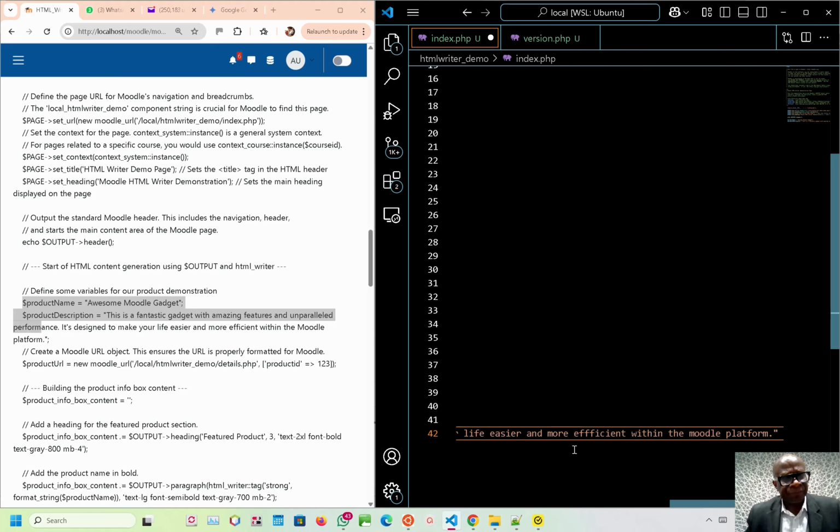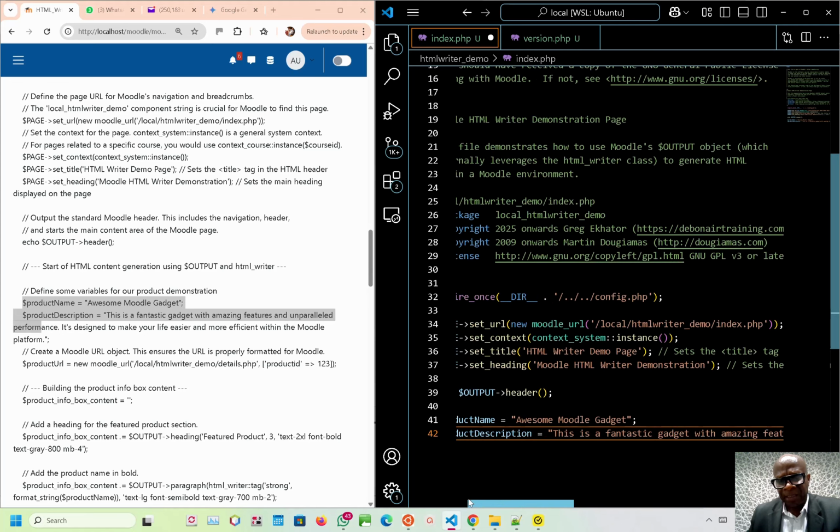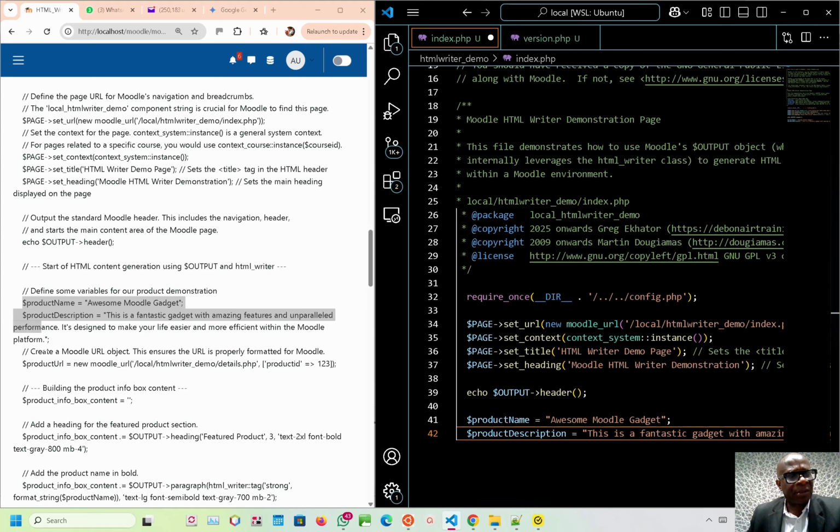Okay, and we close up that line of code and we got that there. So that's the product description.